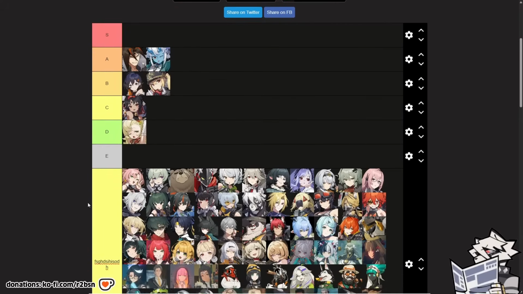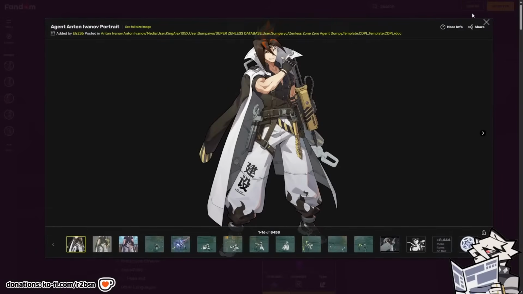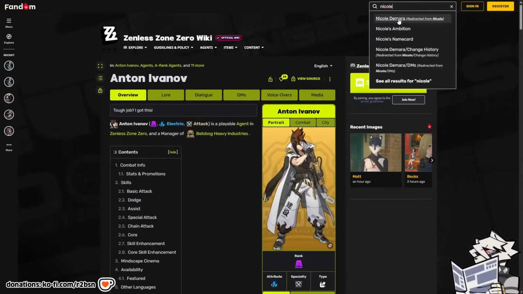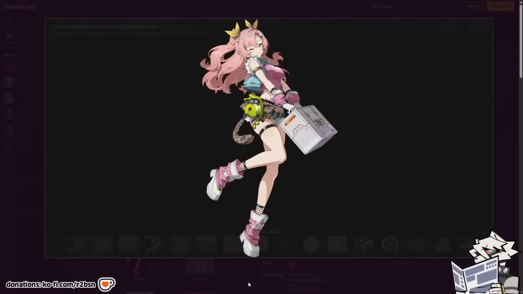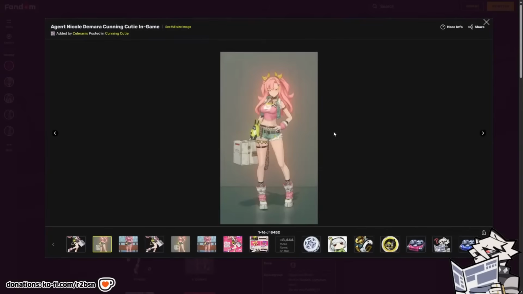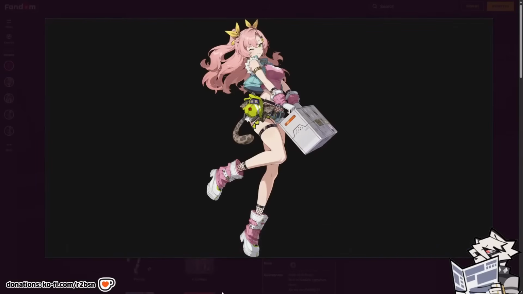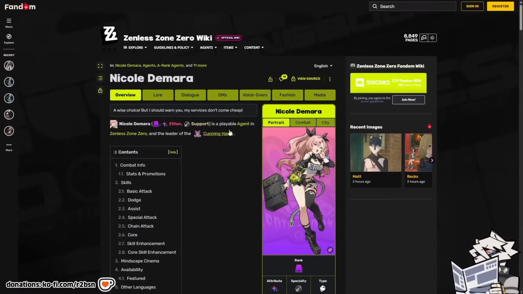I'm moving Belle down. Nicole is S. Nicole is definitely S. I think this is not a hot take at all. If Ethan's still here, I'm gonna be agreeing. I'm not the biggest fan of the skin. The skin's okay. I think it's worse than just the base design. This isn't bad, but I just think the original works way better. I'm gonna go back to that.